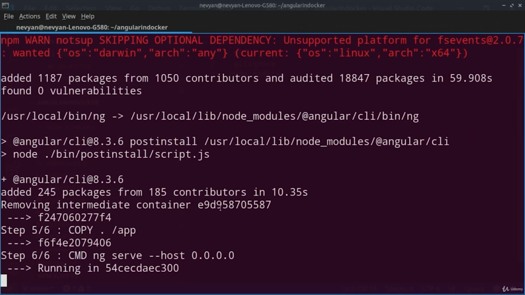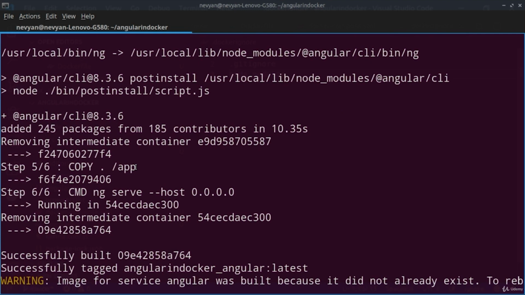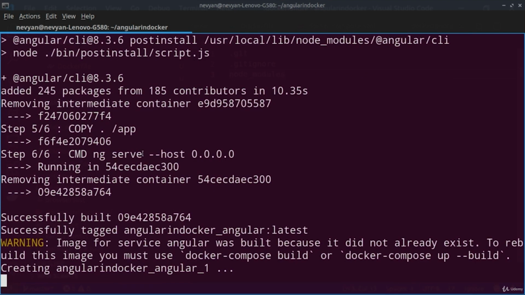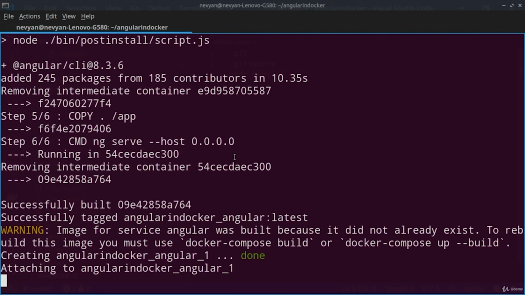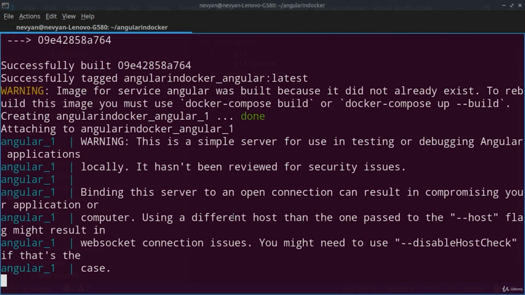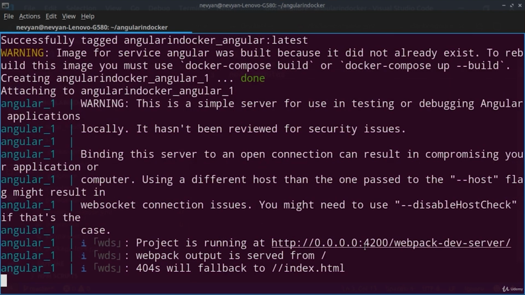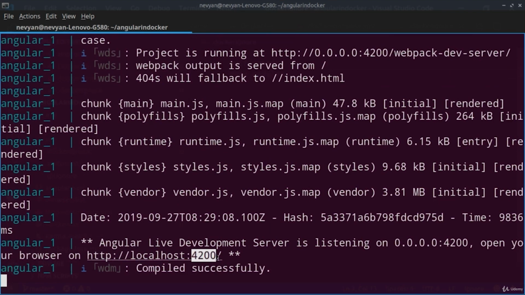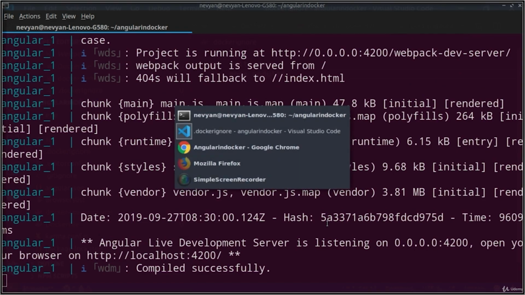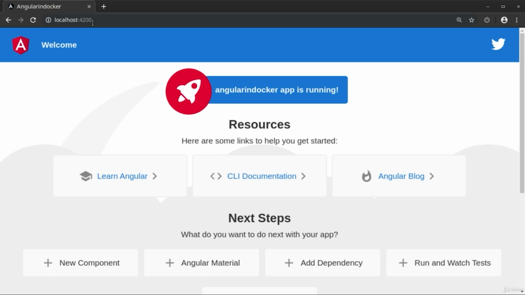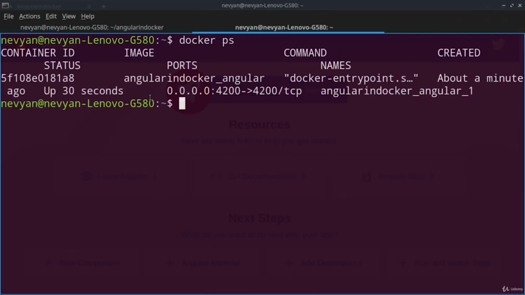Okay, so the application is created, and with the copy, we're transferring the application into the app directory, and from then on, we are serving the application. We're creating another container inside. We'll be serving our application. The project is accessible on this port. We are redirecting it to the same port on our local machine. All right, let's see in our browser. Actually, we should see the same content, but this is from within Angular. We can go in the terminal. We can type docker ps, and we see our container is running.